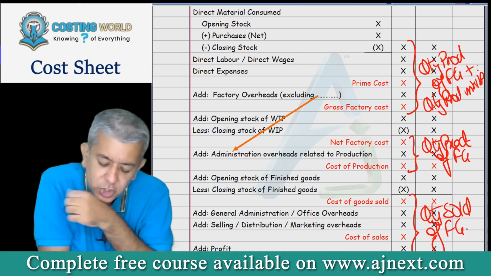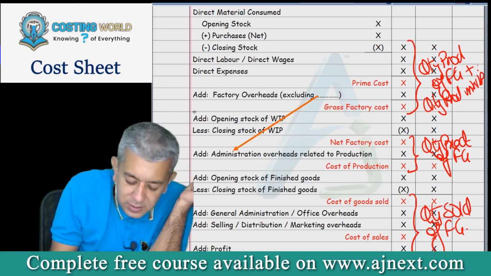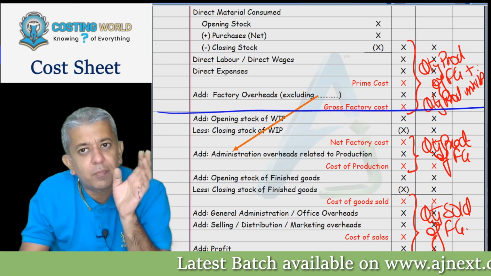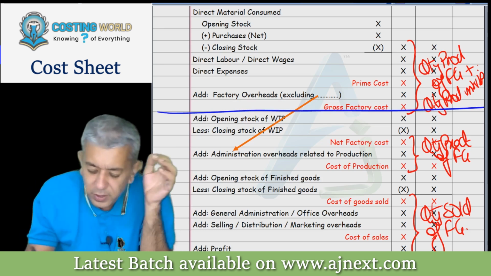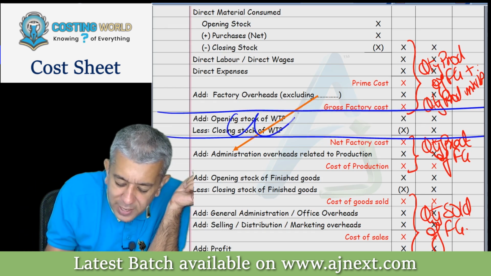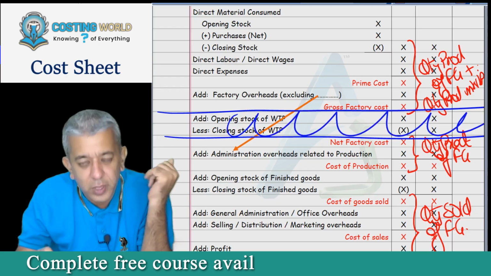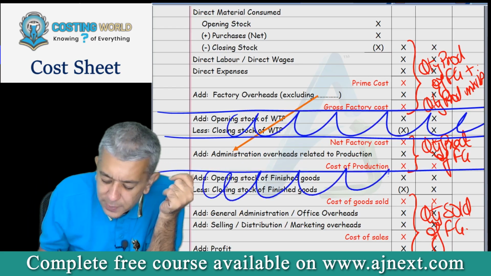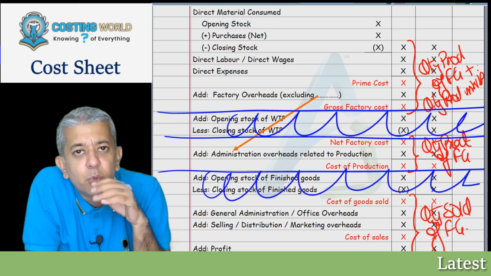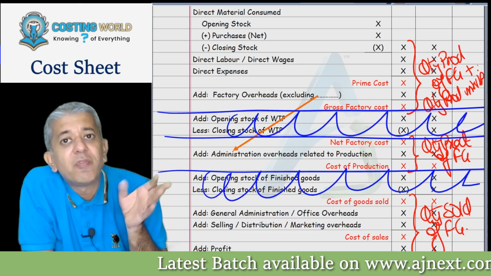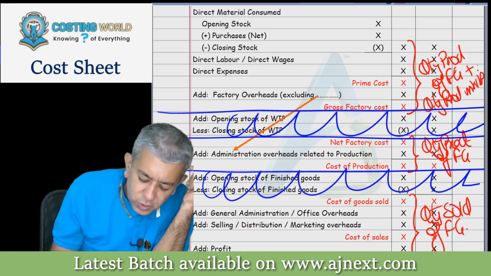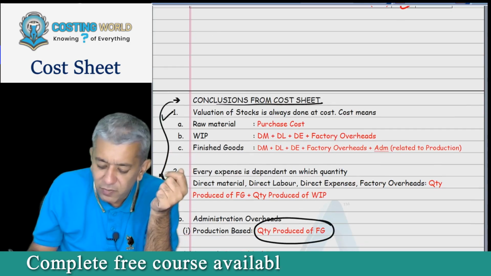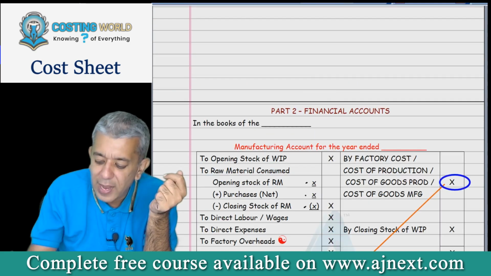Every cost sheet can be divided up into these three parts. Till here, you write down all the things which are incurred for the quantity produced of finished goods and WIP. In these two steps, I remove the cost that is incurred for WIP. So therefore, I am only left with the cost of finished goods. In these two steps, I try to remove whatever I have not sold, meaning the closing stock of finished goods. So therefore, I am left with the cost of only the finished goods that I have sold. And accordingly, we have all these particular things that we have written down over here.